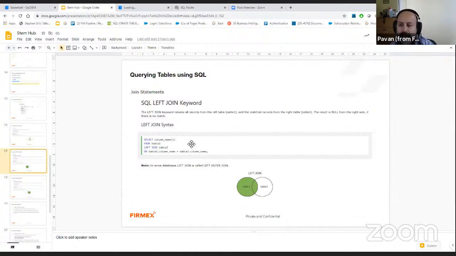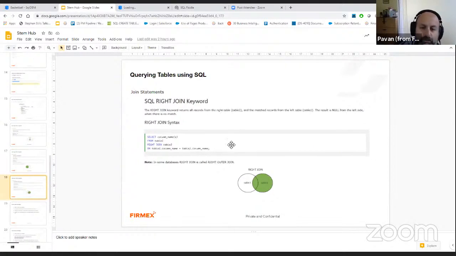So for example, if Kobe Bryant had demographic information but didn't have any metric information, you would see his name, his position, and his age, but you wouldn't see any of the metric information there. And that's called the left join. And the same thing you would do with right join as well, if you want to flip them around.